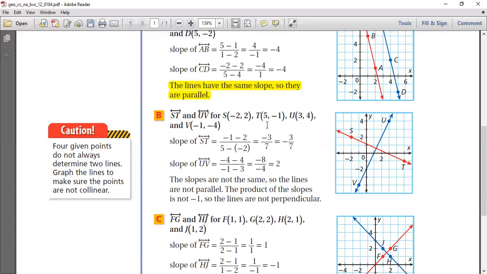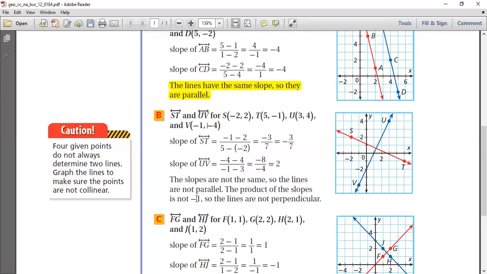So slope of ST: take the coordinates, find the slope. Once you find the slopes, they are -3/7 and 2. Now, if you look at the picture, you might feel that they are perpendicular lines, because it's not as accurate as what we calculate. You may think we can make 90-degree angles here, but see the slopes: they are not reciprocals, because if the lines are perpendicular, the slopes will be reciprocals. For example, if it was -3/7, the slope of the other line has to be 7/3, but here the slope of the line is completely different. It's 2. The slopes are not the same, so the lines are not parallel.